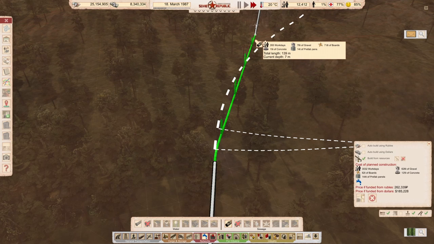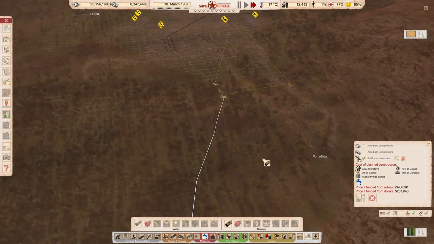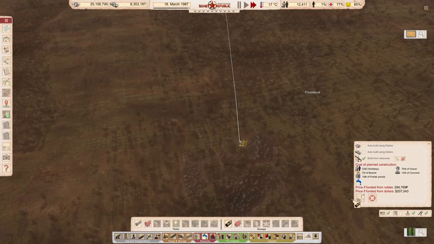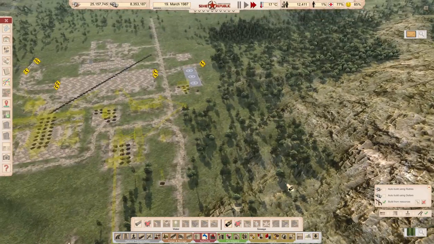Okay. Shall we take it? Yes. So. 300,000. 3,300 workdays. That's okay for this length. So, yeah. So.